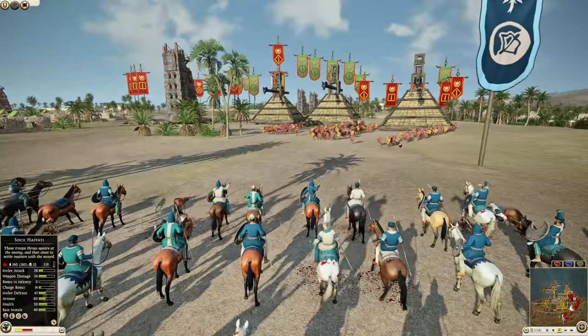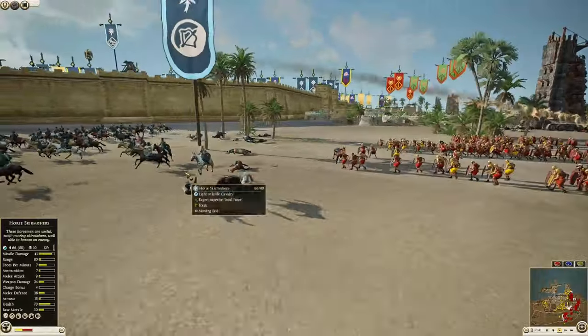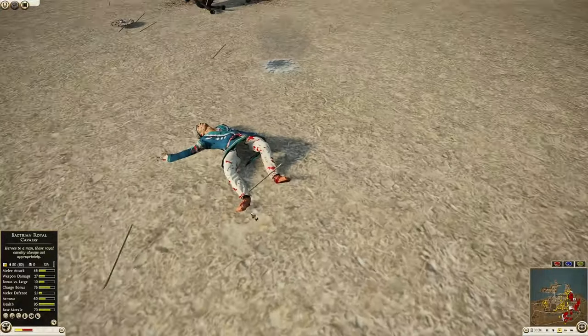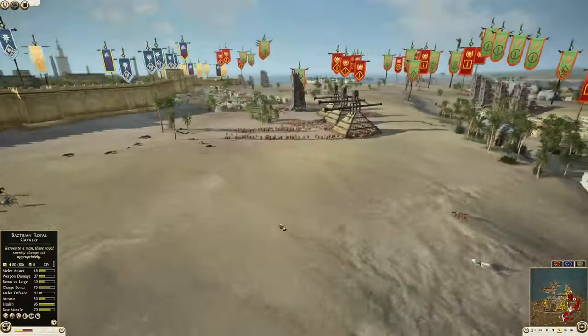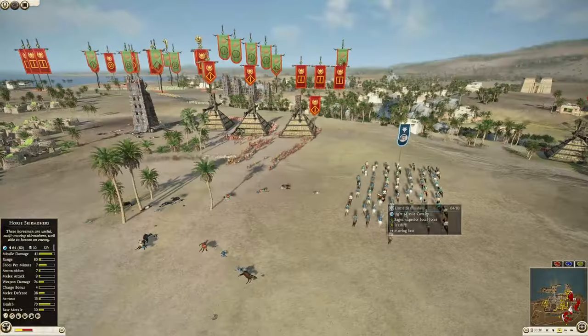Horse skirmish. Oh, God. Taking some pila. Taking more pila. Oh, my God. That guy got launched. He got hit in the foot and launched off of his horse. I probably died from the fall. I'm going to assume he died from the fall.